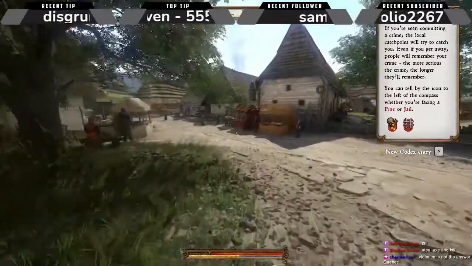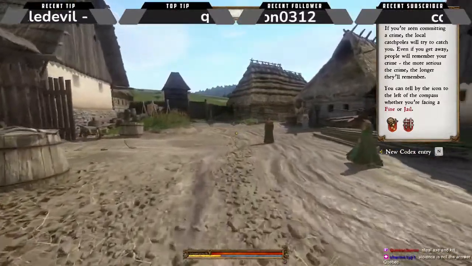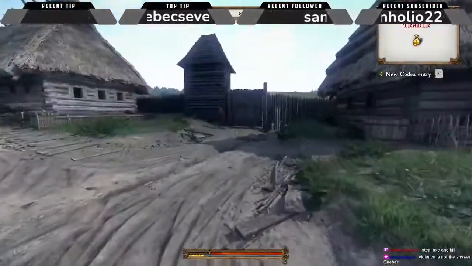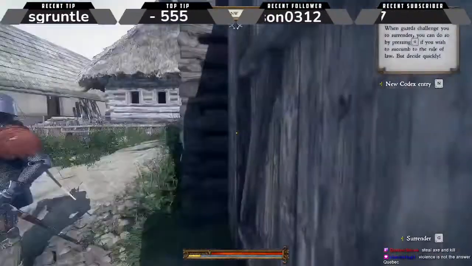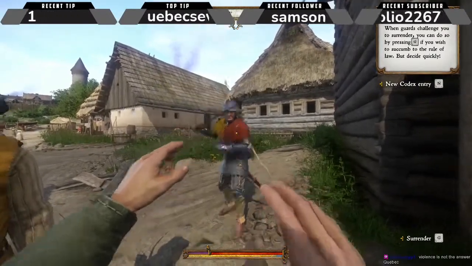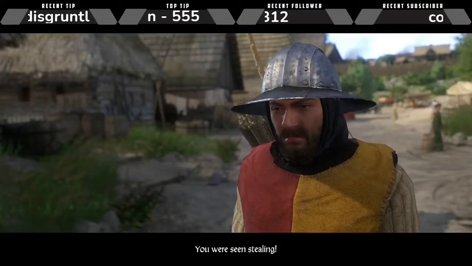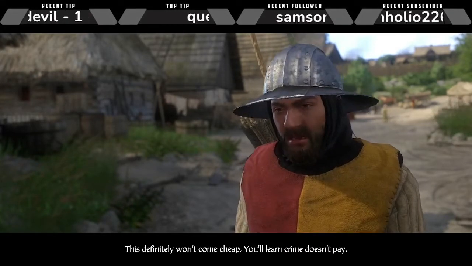You there. Stop. Stop. Right where you are. Don't move a finger. Surrender. You've committed a violation. You're under arrest. All right, enough! You were seen stealing. This definitely won't come cheap. You'll learn crime doesn't pay.